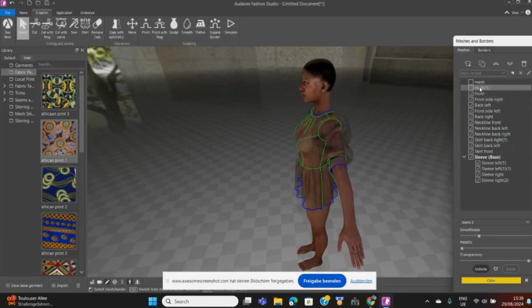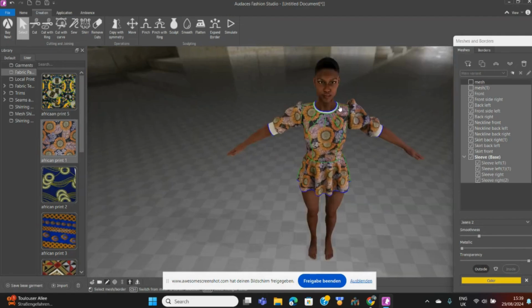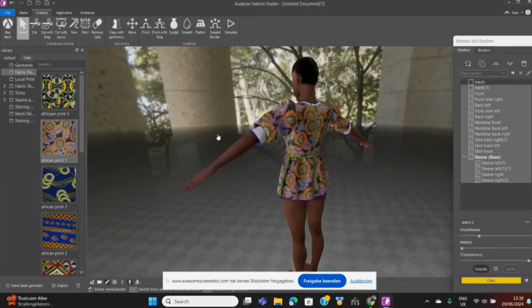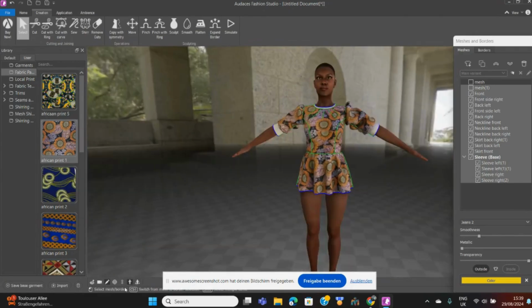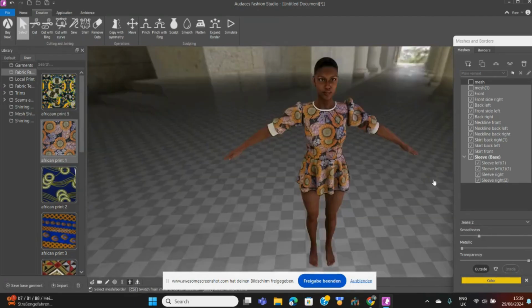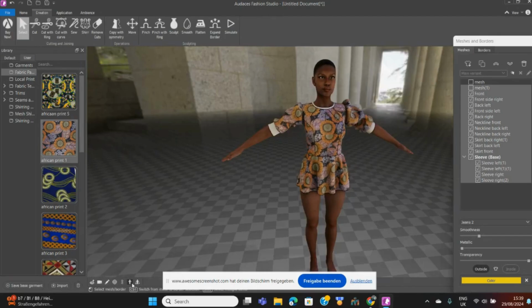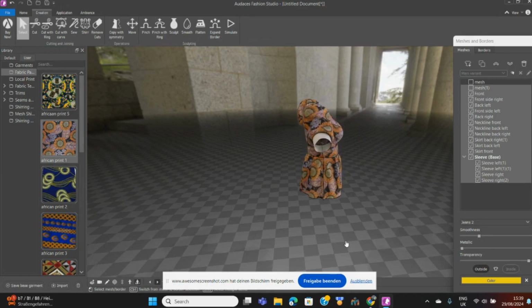Okay, let's ensure that everything is good. That's what I wanted. So you see, the bias lining on the neck is white, the hand is white, the hand is white. And that is our blouse. Let me remove the lines. That is our simple blouse. Doesn't take long to make. Very beautiful. Then you can remove the mannequin and then you can see how the blouse looks. So that is our blouse.